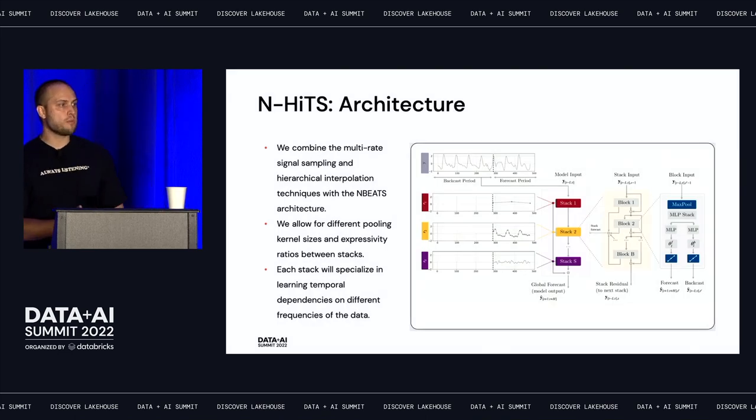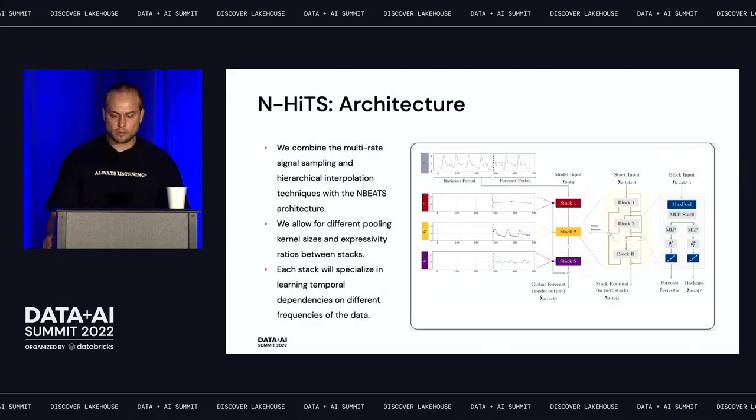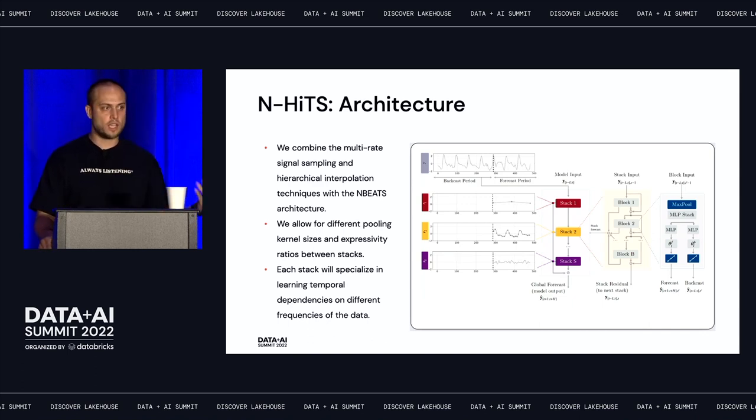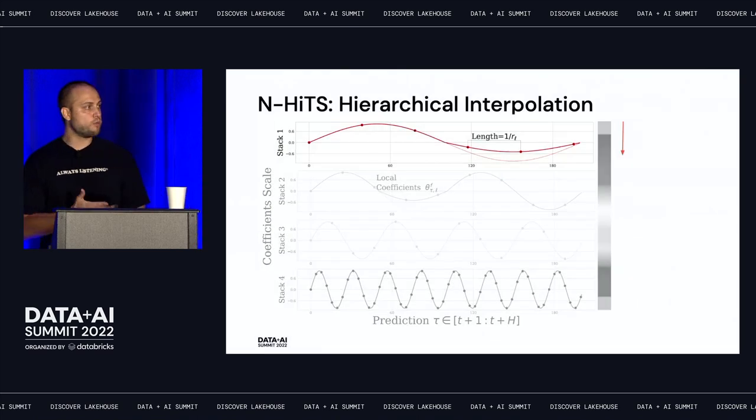So the solution that we came up with is the N-HiTS. And what N-HiTS is doing is sampling the information. So we have different frequencies, and the model is learning the different frequencies, but it's not forecasting the whole point, but different distances across the points, making it a lot easier for the model to learn. So this is what we're doing. It's called multi-rate signal sampling. And then we do hierarchical interpolation between those points. And at the end, we aggregate those different layers of predictions into the final prediction, or into the signal. This is going to become clearer, hopefully, with the next graph.